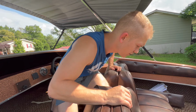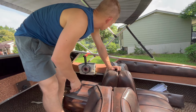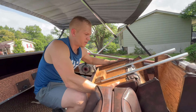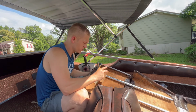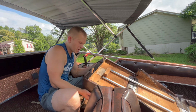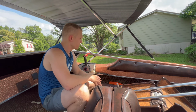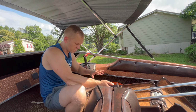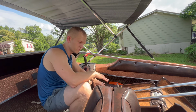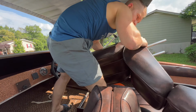And you know, I just thought of a thing to make it a little easier so this doesn't rock. What we can do is, because look at this system. Look at that system they have. I could take a 2x4, put it here. That way when it falls into this channel, it'll fall between that 2x4 and it will not move side to side, because that's all it's doing, just falling over. I think that's exactly what I will be doing here in a few. So we're gonna leave this for a second and figure out the electrical, because that's the most important right now. You want to be safe on the water.